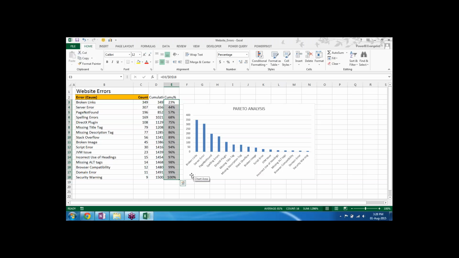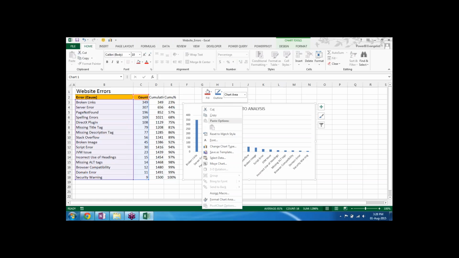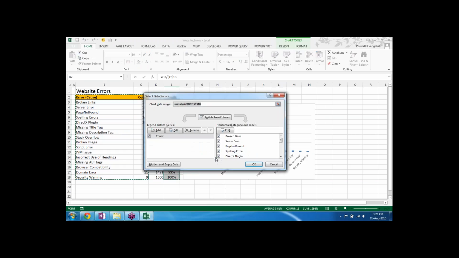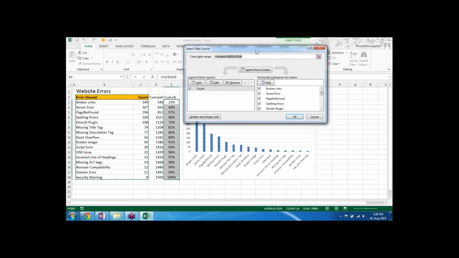Now instead of the cumulative number, we are supposed to put the cumulative percentage on this particular chart. So let's explore what it means. This is very important, so just make sure that you are listening to each and everything apart from visualizing it.